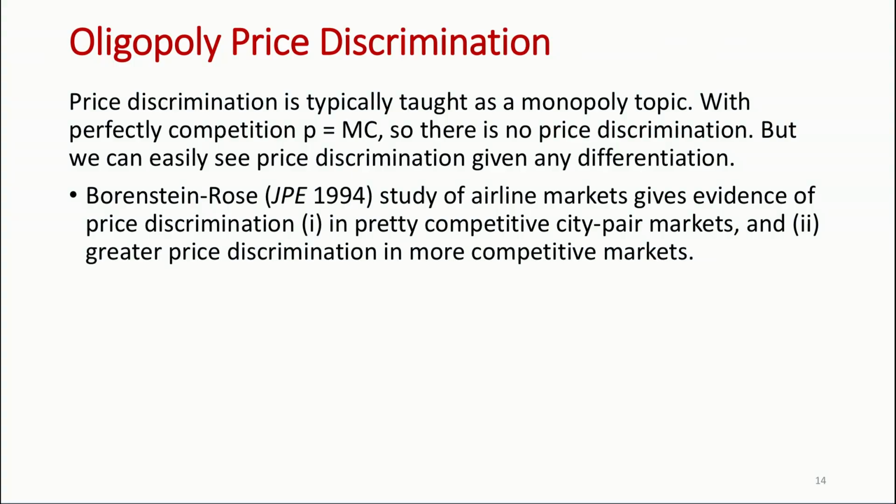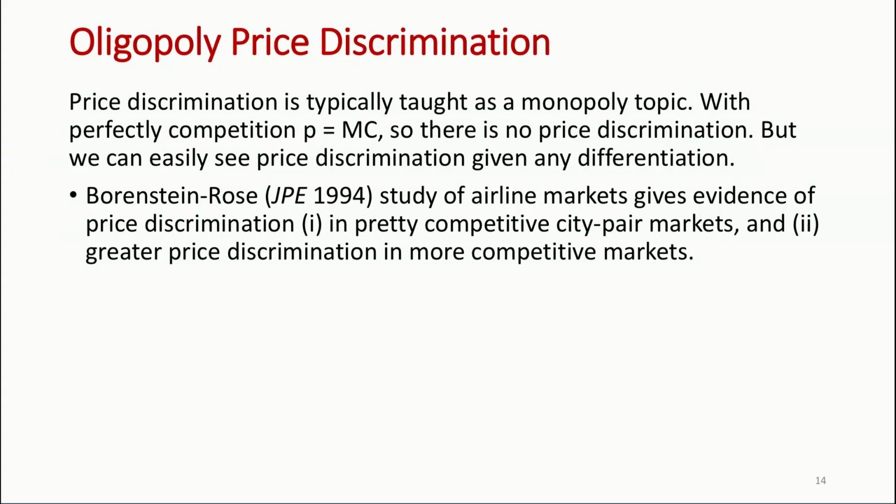Okay. So the second thing I was going to do, I was going to jump ahead before I get to Miller and Weinberg and just do half an hour, 40 minutes on oligopoly price discrimination. And I think in Tirole's textbook and in many other places, price discrimination is typically taught as a monopoly topic. I think that was because historically you had monopoly and perfect competition as the two models.